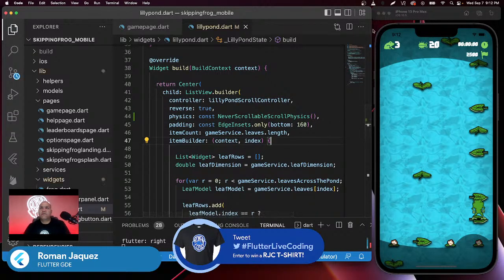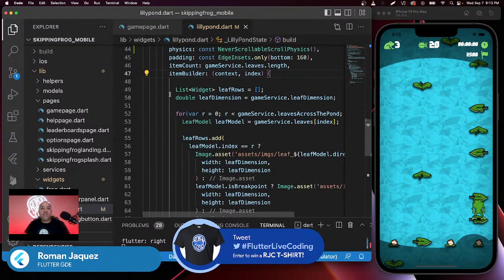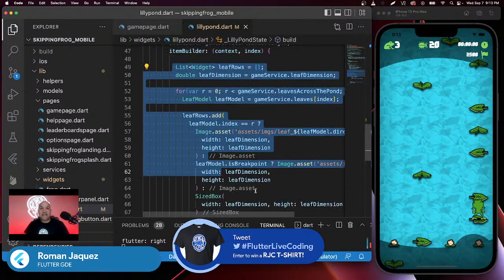Got it. Some of the things that I wanted to also tweak: the spacing was a little bit off up top in the header panel. Remember, everything is a widget in Flutter. I try to create my widgets very compartmentalized. I like widget composition, making sure that my widgets are very encapsulated. For example, the lily pond is a widget, the header panel is a widget, the frog is a widget. Later, we're going to make some additional tweaks so that the leaves are also widgets, and not everything is inside of my item builder as you see it.